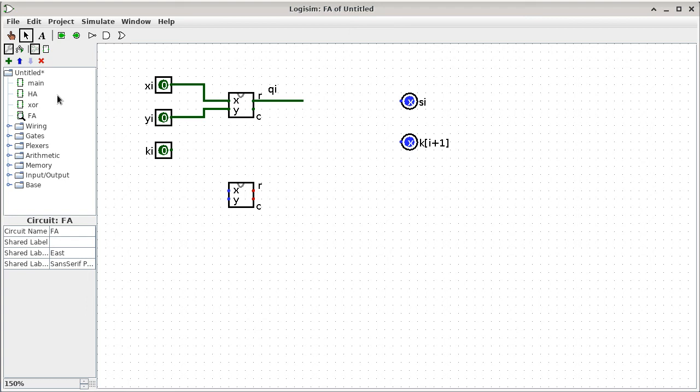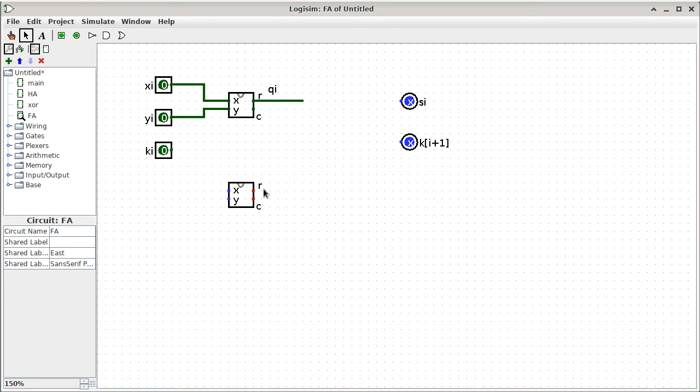There are 2 ways we use QI. What is the first way you use QI? How do we get QI to become the sum? It needs one more component. What else does it need? The carry. Okay, so QI and the carry, KI, somehow becomes the sum SI. How does it become SI? It's the R function, right? We apply the R function to QI and KI, and then the result of that R function is SI.